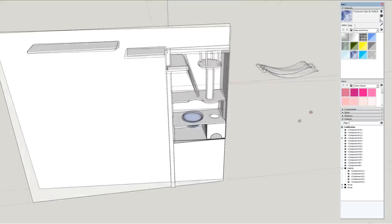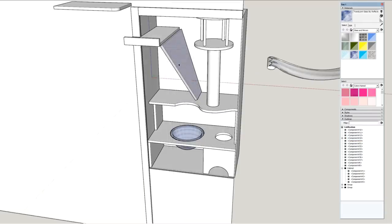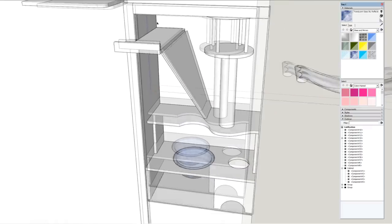I spent a long time playing around with this design and trying to improve it, and one thing that became clear is that I needed to remove this hammock. It didn't have anything to do with how it was attaching — I was playing with the idea of having it go all the way across — but it kind of comes down to the way the cats use this and climb around. The hammock looked like it was going to be more in the way than anything, and it's also just kind of cluttered. So what I decided to do is make this piece as a ramp that will be carpeted, and same with this platform up here, so they can easily get up to this ledge without having to jump.